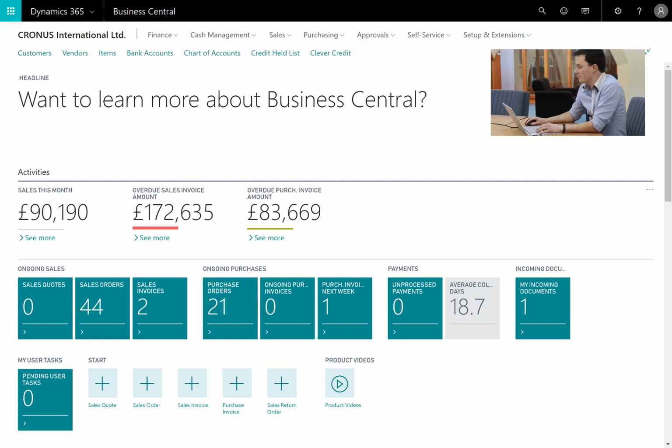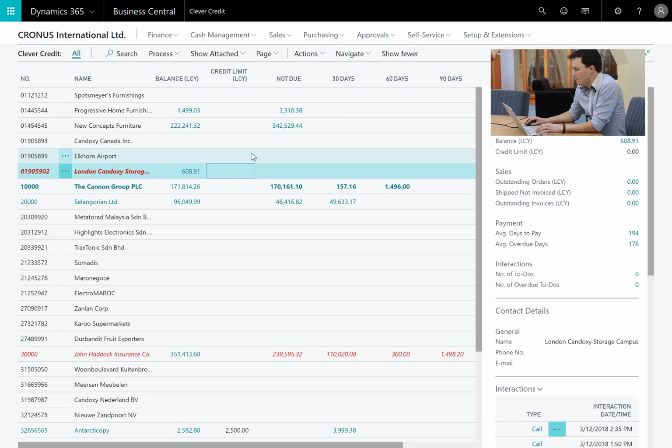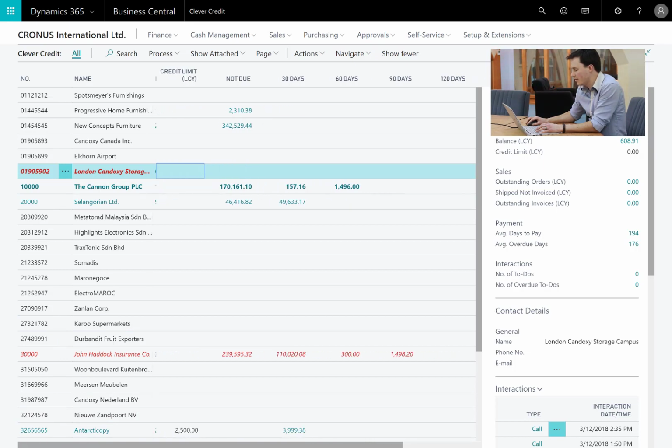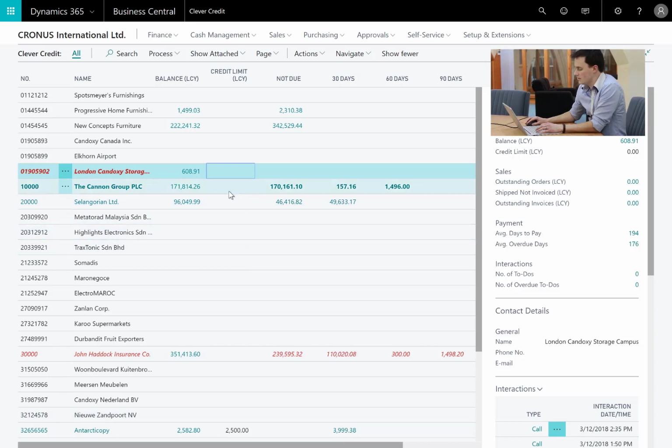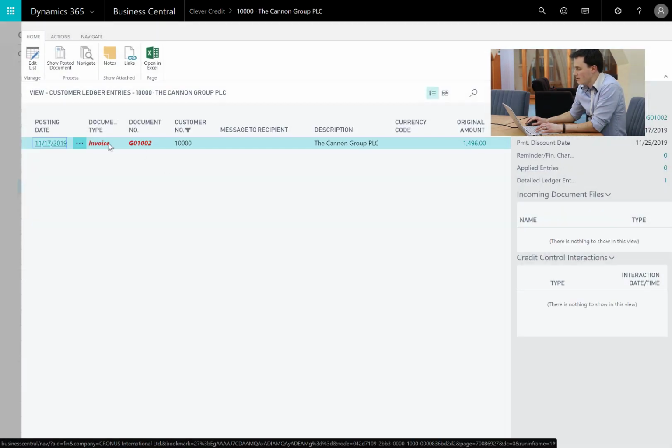Okay, let me talk you through some of the key features in our Clever Credit app for Dynamics 365. Having installed the app with the default configuration, I've got a couple of new items on my navigation ribbon at the top of the Role Center. One of which is the Clever Credit page itself, which is our main page in the app. This shows me a breakdown of the amounts that are owed to me by each of my customers, and it's broken down by the aging bands according to the setup. And the customer names are highlighted in different colors according to how old the oldest debt is that they owe to us. Each of these figures you can click on to drill into, and you'll see the underlying customer ledger entries that make up each of those figures.